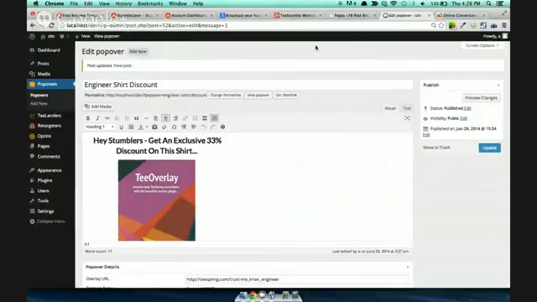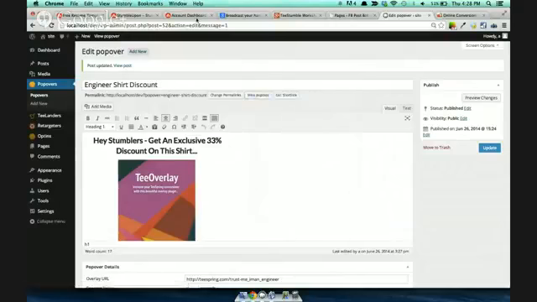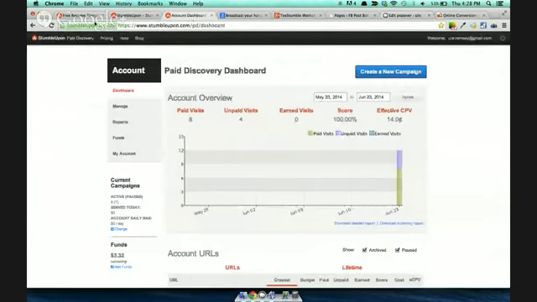That's the URL we're going to be using. So to get the URL, this view pop over here, you just right-click that and choose Copy Link Address, and that's what we're going to use inside of StumbleUpon's Paid Discovery. So let's go ahead and jump over to that. Here is a new account that I created the other day, so I could just show you guys basically from scratch what you need to do to get your Paid Discovery account up and running.